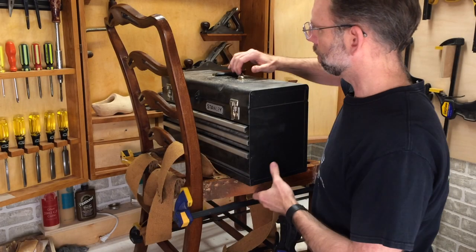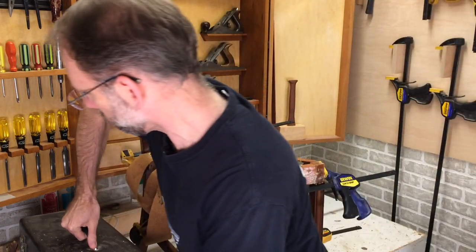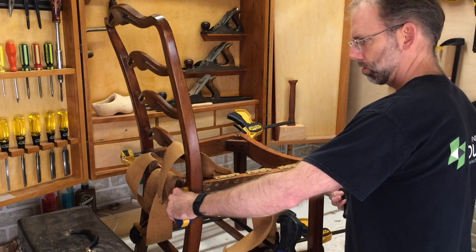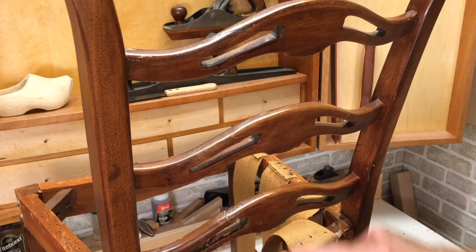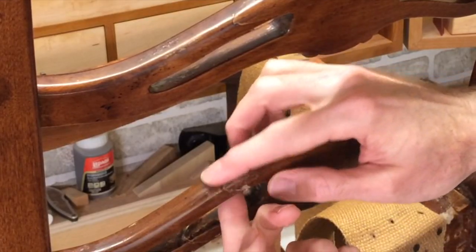The glue on these joints is now dried, so I can unclamp everything. And the next step is to touch up the finish where the repairs were made and get them ready so we can put the upholstery on. So this is where I did that glue up. It matched really well here, but there's a bit of a height difference here. So I need to smooth that out.